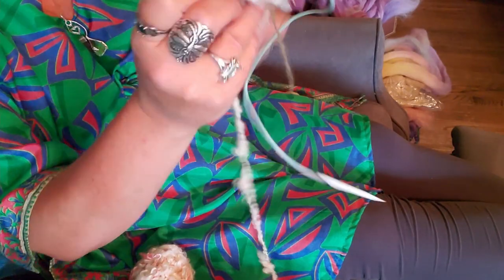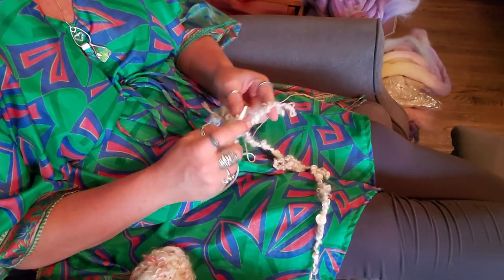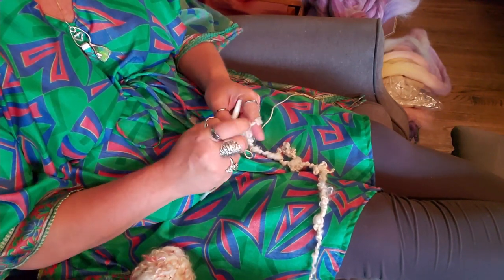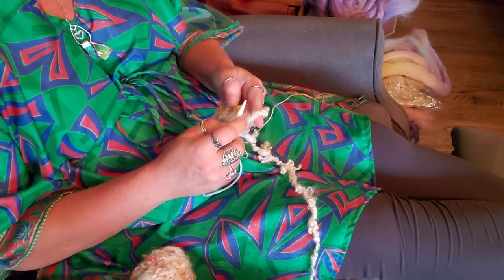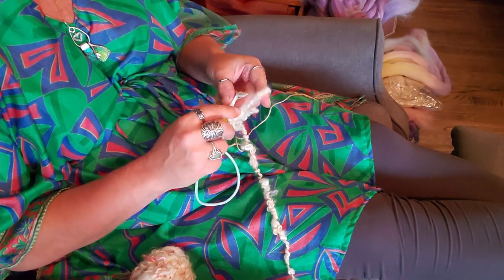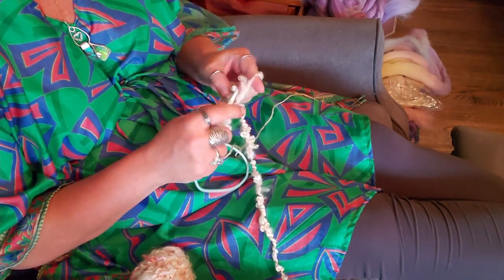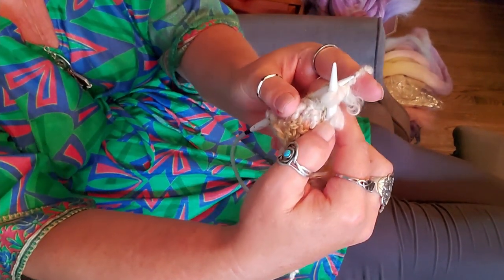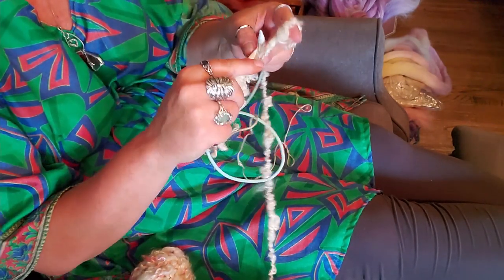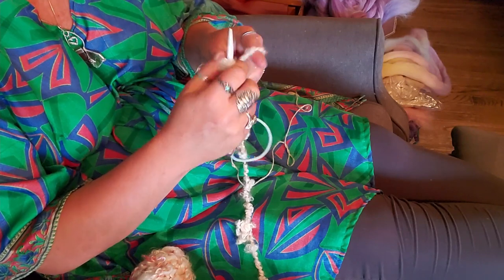We're going to do an increase row back across, so we're back to our first side and I will go back across with my textured yarn. Now if you're a crocheter who wants to learn knitting, I highly recommend learning continental. The movements of your hands are very close to crochet as opposed to the other kind of knitting. Now when you get a big floof like this that can really jam up your stitches, you can just pull it forward a bit to make it more of a bobble, and that'll keep it from binding up your knitting and give more texture on the surface of your project.